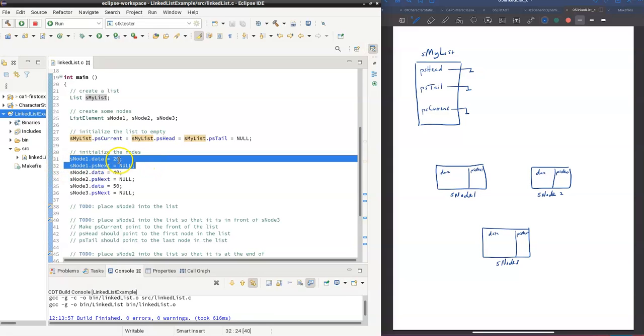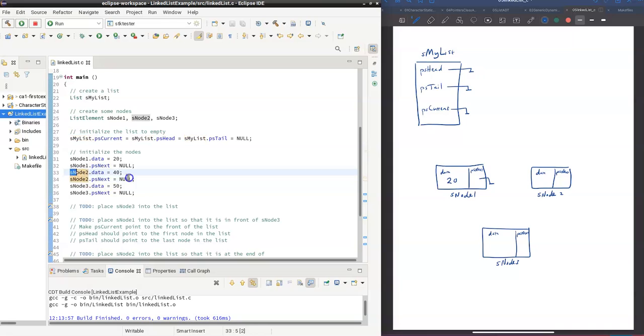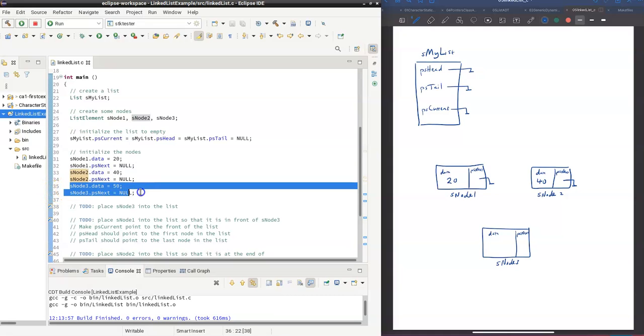So I'm setting the data to some value and the PS next to a value. So in this case, snode1, I'm going to set its data to be 20 and its pointer to be null. snode2, its data is going to be 40 and its pointer is going to be null. And snode3 is going to be 50 and its pointer is going to be null.